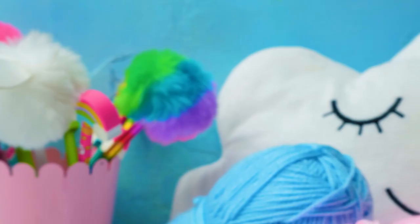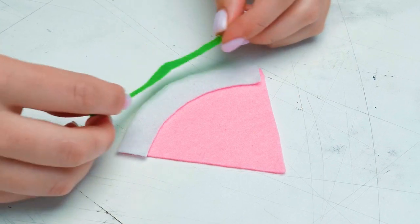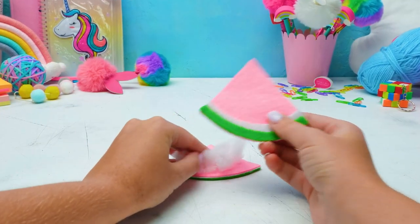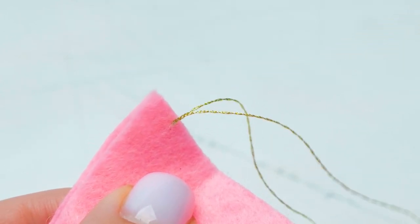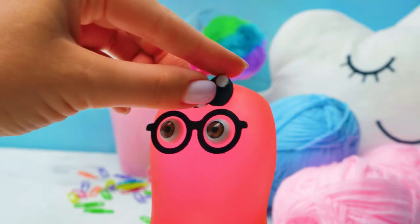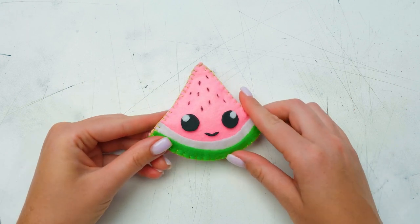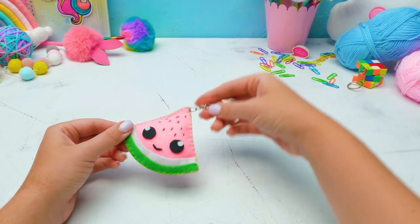Something is missing! Sue, your magic isn't working right! Now we need to glue them together so that it looks like a cute watermelon! Sue, I already made the second part of it! Thanks! Now let's put some filler inside our trinket so it will be more bulky! Sammy, look for small pieces for decoration while I sew everything together! Check it out — I chose these ones! They fit our trinket perfectly! Well done, Sammy! You see how great it is when we work together!